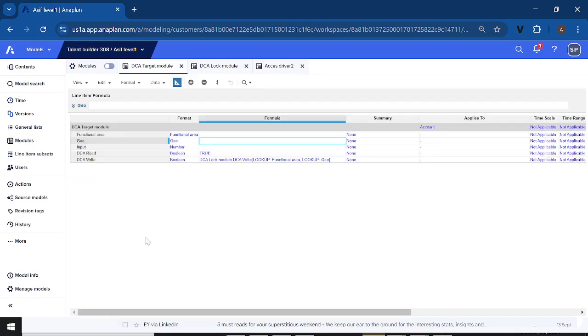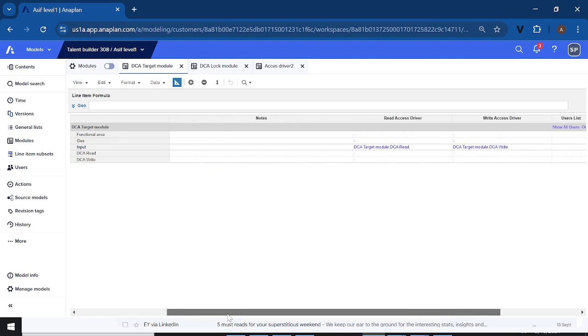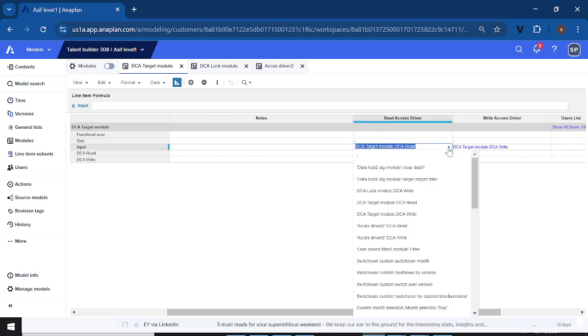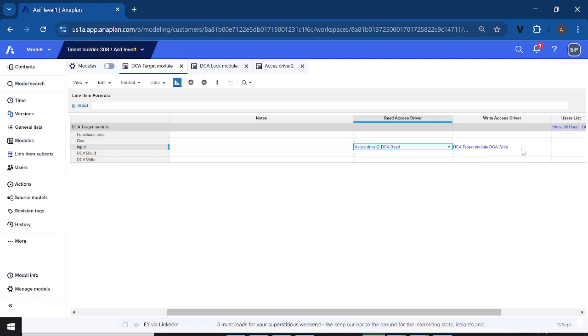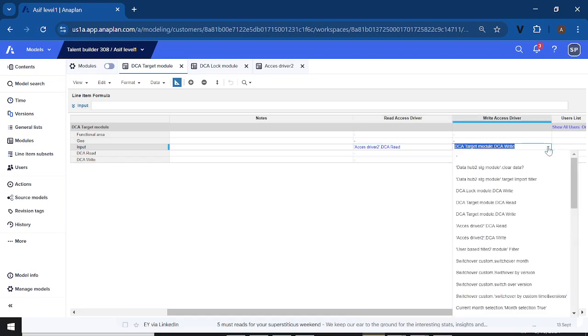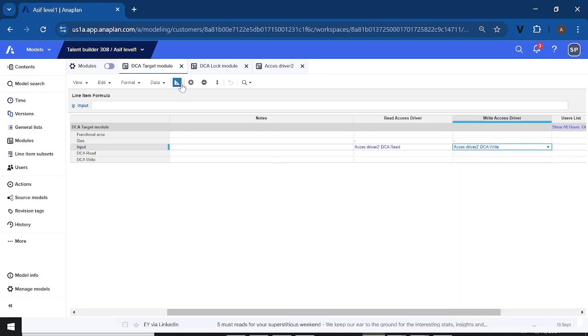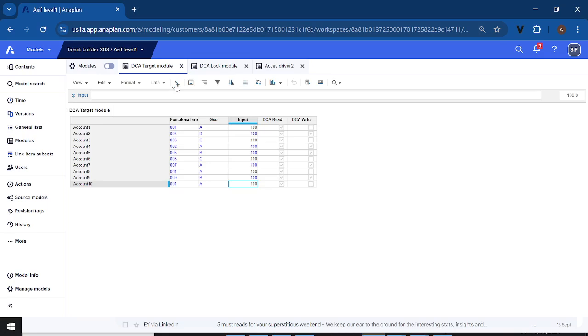For some time I will keep the access drivers. This way also we can do it: I will write access driver 2, DCA read, and here I will write access driver 2, DCA write.